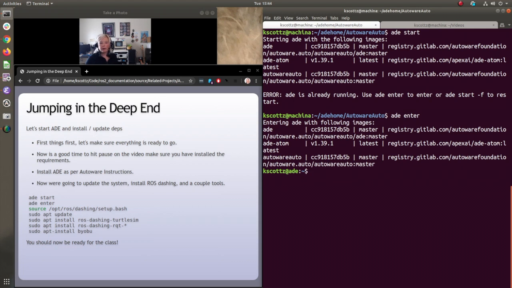Okay, so now the first thing on all ROS systems that you always want to do is source our setup.bash file. And what this is going to do is, in this terminal, tell the terminal, hey, we're running with this version of ROS.